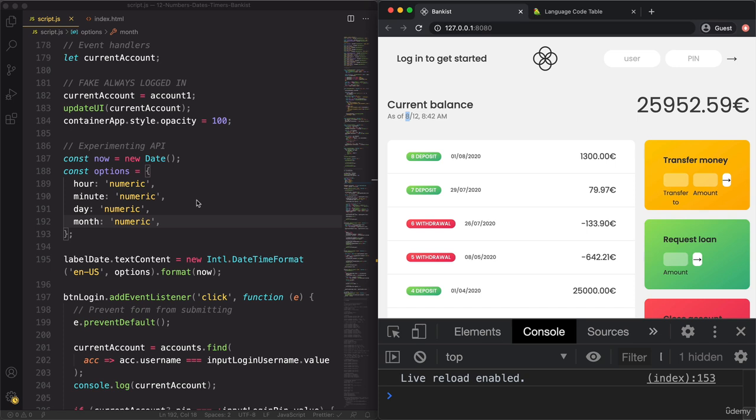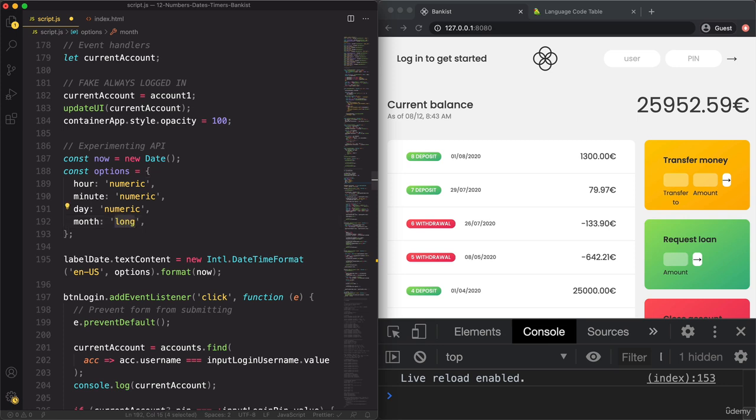Okay, and that's because we specified it as numeric. But for month, we can also write long. So let's see what happens then. And so now we get August, and so not just the number. And for the month, there is even another option, which is 2-digit. And so then it would be 08.